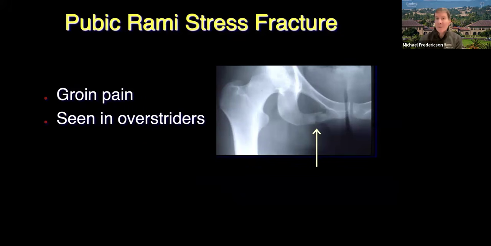Another one that's pretty common is in the pubic rami. This used to be really common in the military. They'll typically present with groin pain. And it was interesting because in the military, when they started to see a lot of this was right when the women were starting to enter the military and they were training with the men. They had them march at the same rate or stride length as the men. And most of them were overstriding, and they felt that this was a big risk factor as to why that happened. Now, again, a lot of these athletes are also going to have low bone density. When the military had the women adjust more to their normal stride length, they did see a decreased incidence in this injury.